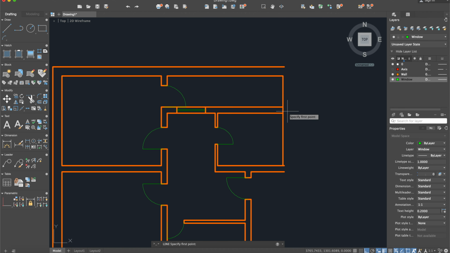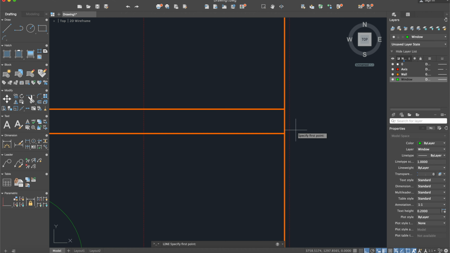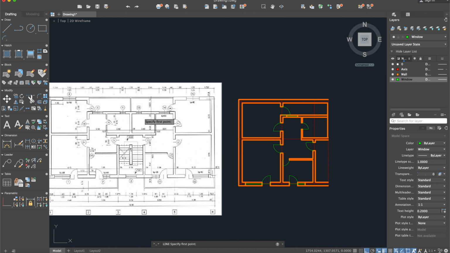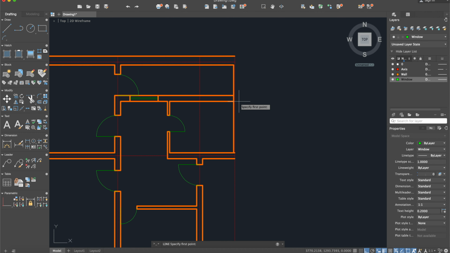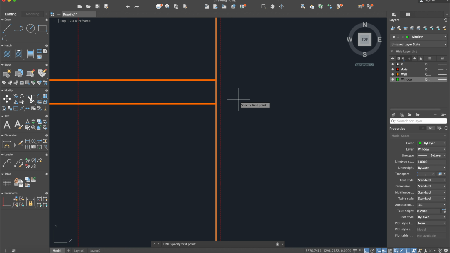Unfortunately here we don't have the middle, but we have the axis. So I will put the axis again, and it is exactly 62.5 from the axis. So offset 62.5.